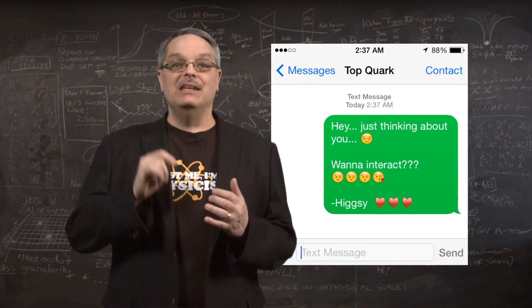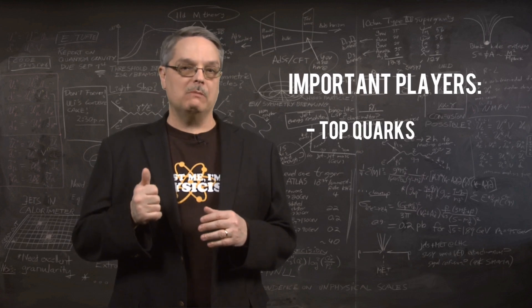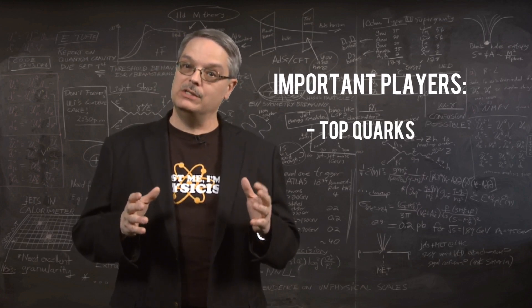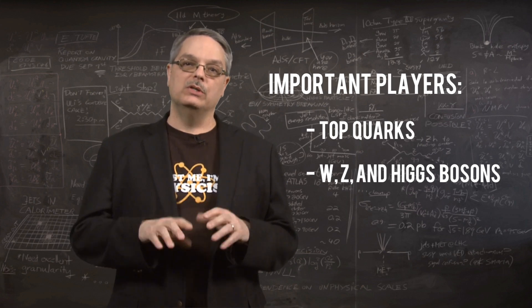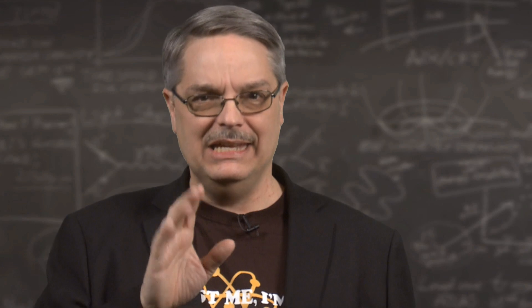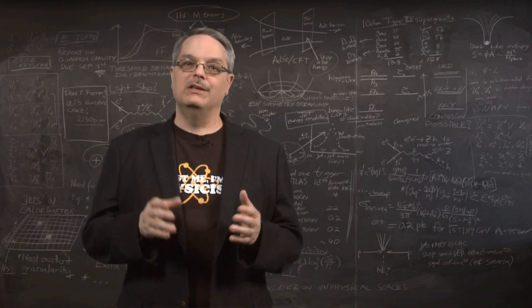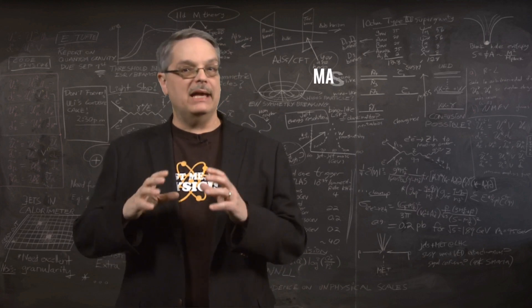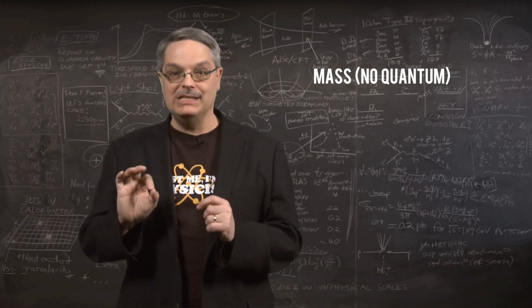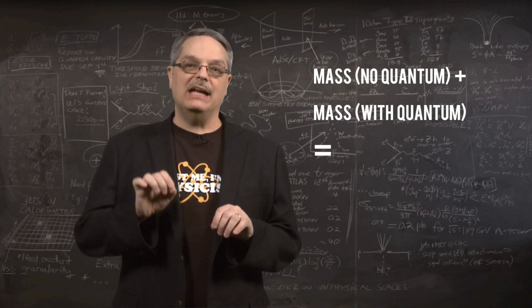While it can transform into all particles, the top quark, which is a particle of the class called fermions, and W, Z, and Higgs particles, which are all bosons, are the ones that matter the most. Okay, so here's where things get a little complicated, but hang in there. I'm certain it will all make sense. When physicists try to predict the mass of the Higgs boson, there are two things that matter: the mass they calculate when the Higgs hasn't undergone a change, and the mass when it has. These two masses are added together, and that's the mass we expect to measure.